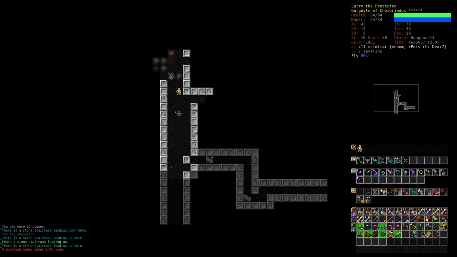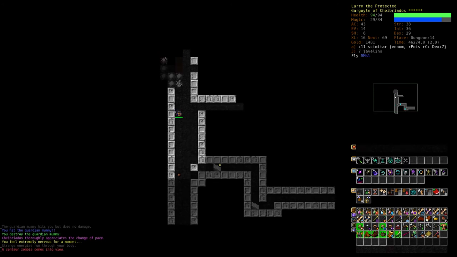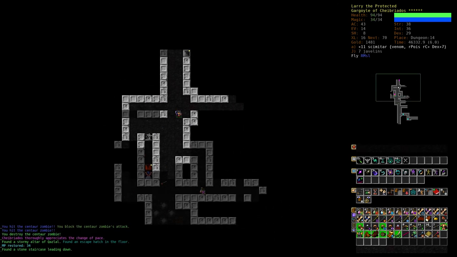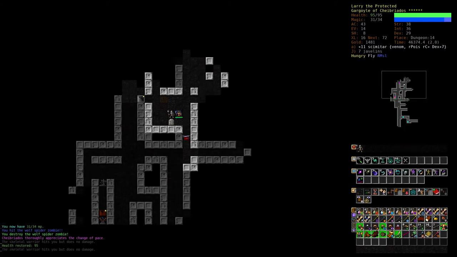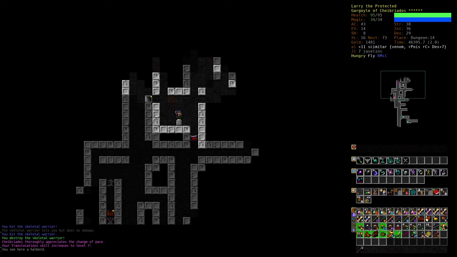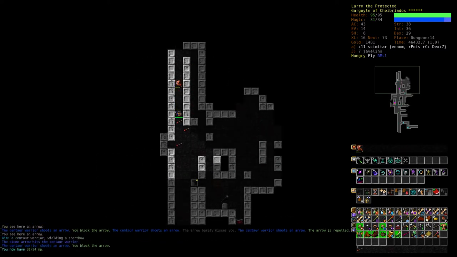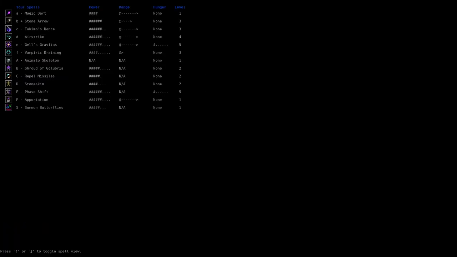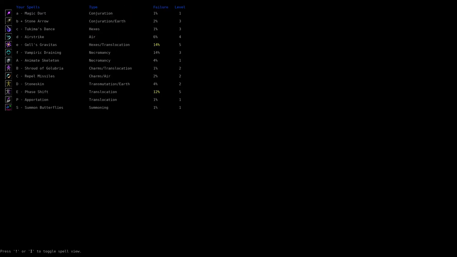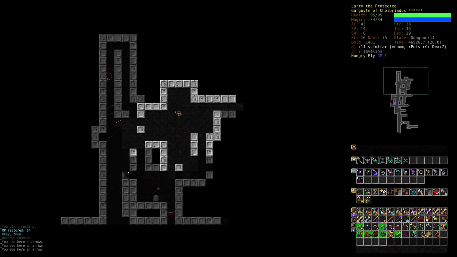Floor here, and there's a guardian mummy. Well, it shouldn't be a problem. Strange energies run through your body. Okay. I can live with that. Okay, good. Yeah, Stone Arrow is not the best spell. It works. Okay, Gell's Gravitas and Phase Shift are getting very castable.